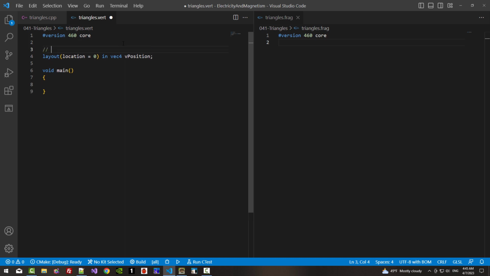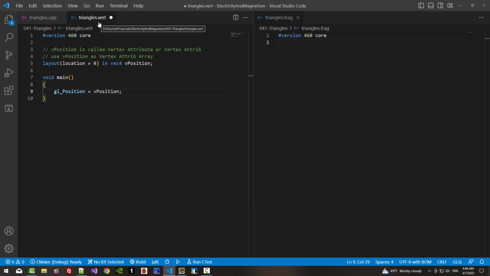Please understand, vPosition is called a vertex attribute, or vertex attrib. We will use vPosition as a vertex attrib array. You have to remember what vertex attrib array means. With gl_Position = vPosition, we created a very simple triangle vertex shader.